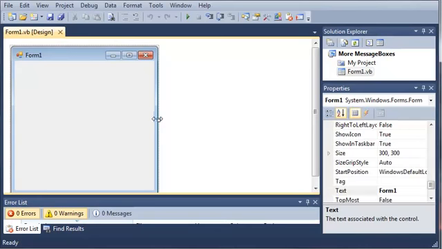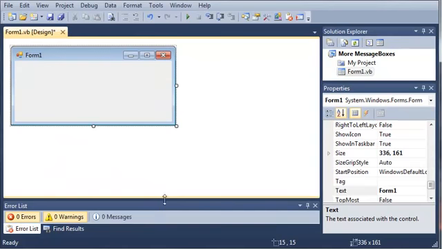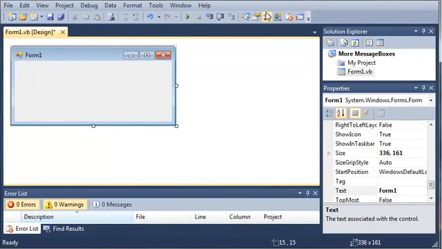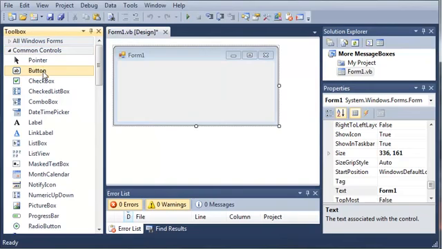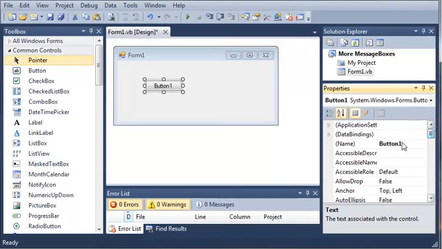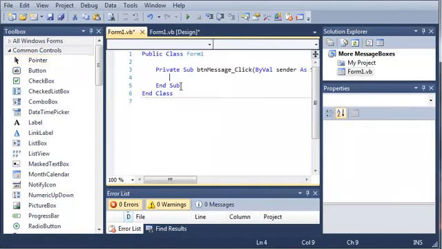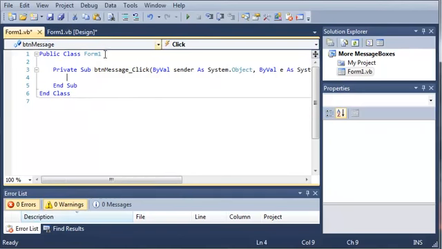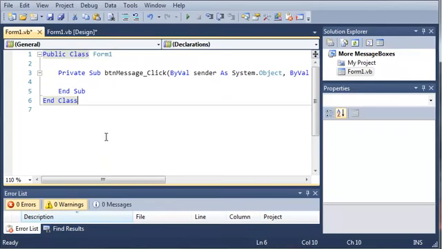Now let's resize the form, show our toolbox, and add a button. Let's rename this to button message, and then double click on it. This is going to open up the event handler for that, and we'll zoom in some.